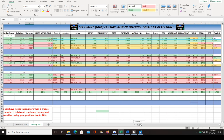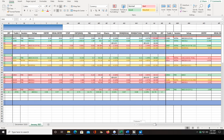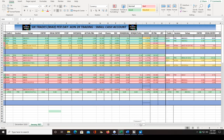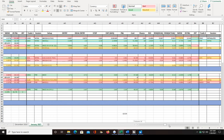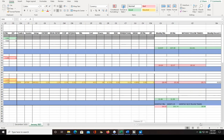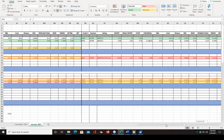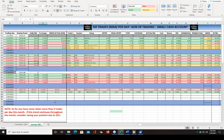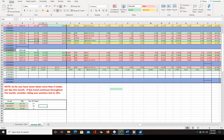And the beauty of these 2R trades is you can see that for this week, I have 3 green trades and 2 losing trades. So somewhere around, I guess, a 60% win rate. But I'm considerably green, $1.84, and would be about $2 there if I held every one to 2R. And you saw what happened there on that first trade. So things are going pretty well this week so far.